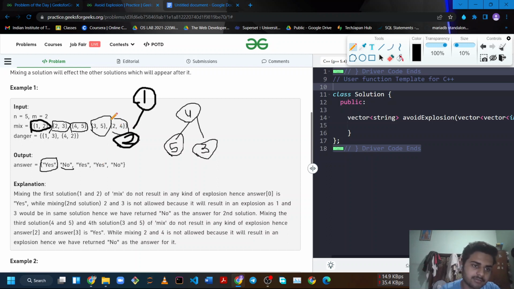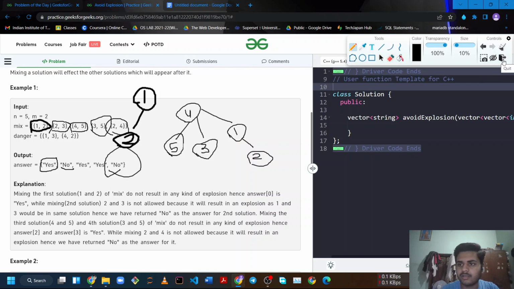But when I'm going to attach the 2 and 4, what happens? This is the 2 part, and this is the 4 part. When I attach, it is attached like this. If you know the DSU, then you know why, because we are actually attaching the parents of both things, and it has a high rank, so it is going to attach here. After the fifth process, we can see that danger occurs. For example, 1 and 3 is the first danger, and 4 and 2 also come in this solution. So this is the danger. That's why we are returning the no. Okay, amazing.